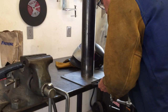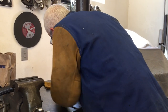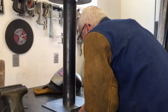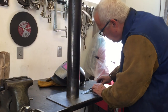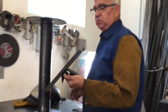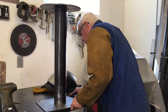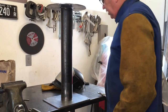Now let's try this one here. Watch my head. Okay, so it's got to come this way a little bit, about half the distance. You know, these adjustable squares, really handy. If you don't have one, get one. We use it a lot. Alright, set off. Same procedure. I'll tack these.